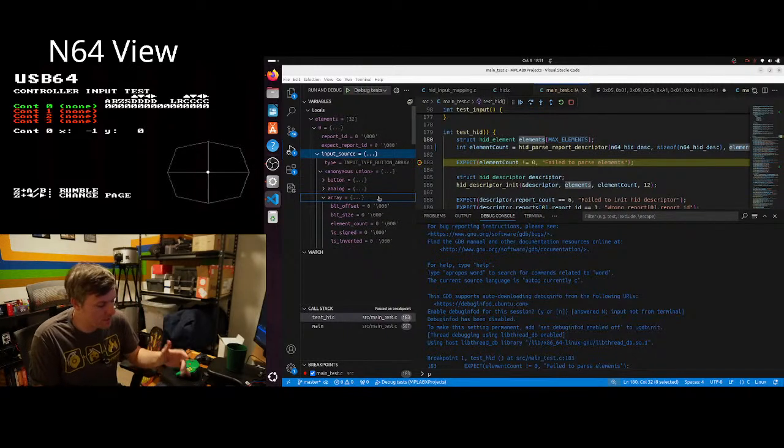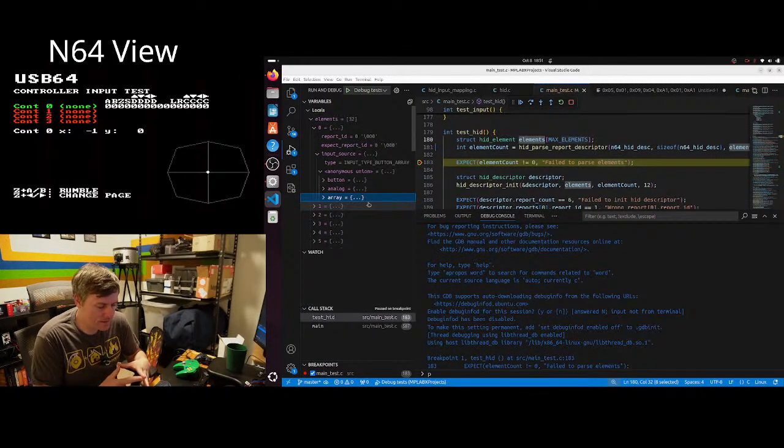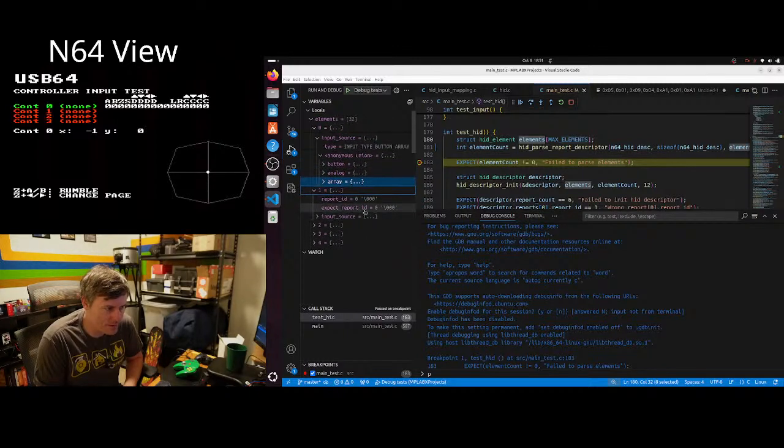So like the way the keyboard sends data, somebody mentioned Ben Eater, and he actually has a great video about this, but rather than sending the state of every individual key, it just says here are up to 5 keys that are currently down. And so it lets you more efficiently send information about lots of keys, but it also means you can only hold up to that many buttons down.